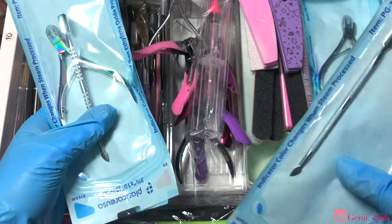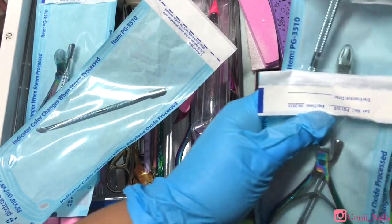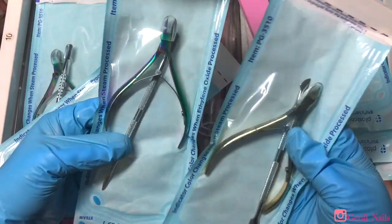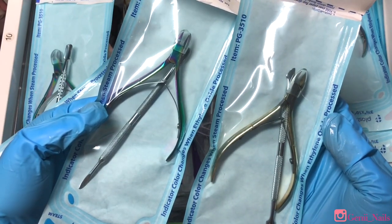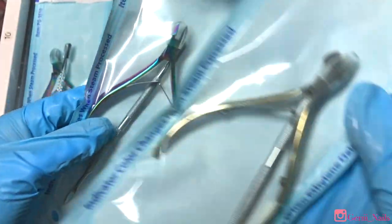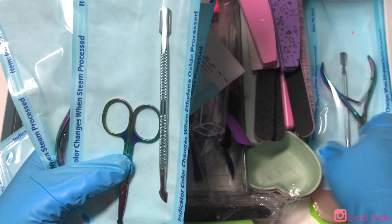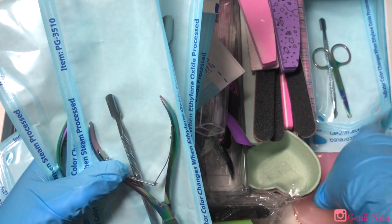Usually how I place these is like this — I never even sealed them because I'm the only one that uses them. In the near future if I ever do friends or a family member, I could definitely use them. I don't really have a lot of nail clippers, but this one has a really pretty gold cuticle nipper, this one has a rainbow cuticle nipper, and this one has like a scissor as well — they're all different but very nice.